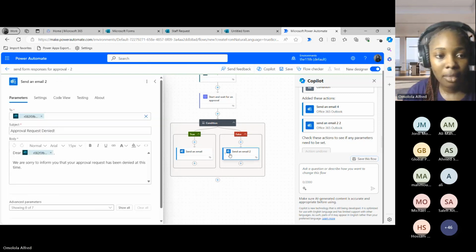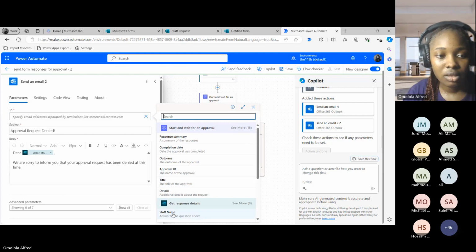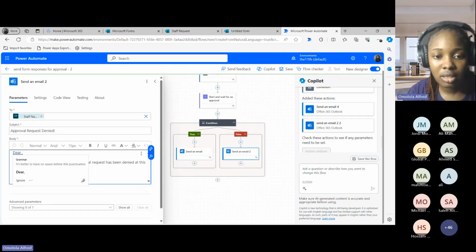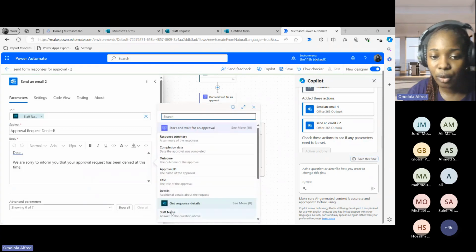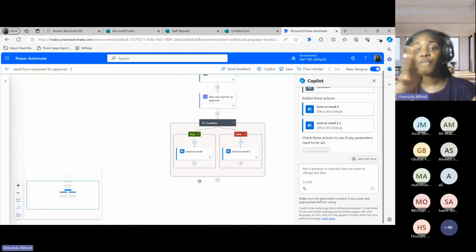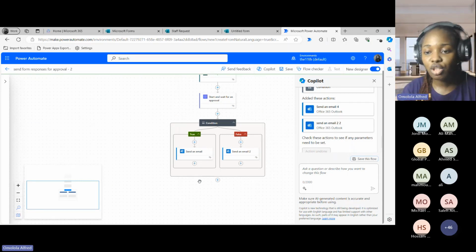Okay. So I'm going to do this also again. Staff name. I'm just changing the dynamic content to what we had there before. So I've shown us that you can create a new email, you can create a new flow, you can edit a flow just by telling Copilot what you want.